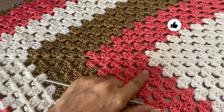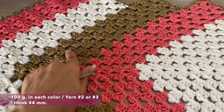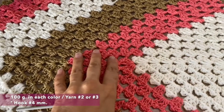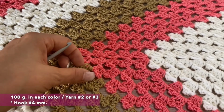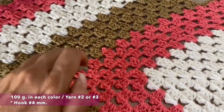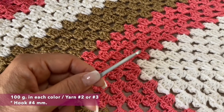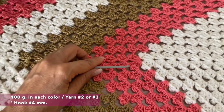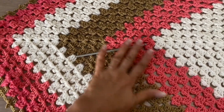Well, for this table runner in this size, I will use 100 grams in each color of the combination that you decide. In this case, I will use fine and light material, number 2 or 3 weight yarn, and I will use a hook of number 4. Here, if you want, I will share all the information where you can buy this material.